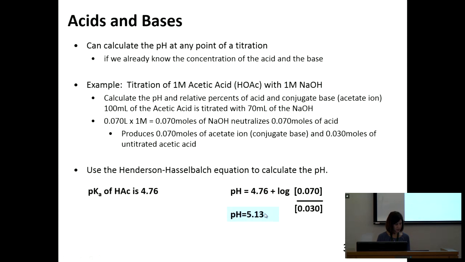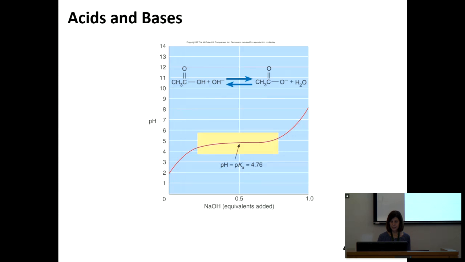Now, if you go back to the titration, okay, we can see that's where we're at, at that many equivalents, or 70 milliliters of our sodium hydroxide added. If you go over to the pH, we're at pH 5.13. So you could, if you had a lot of extra time on your hands, and you knew the concentrations of the acid and the base that were added, construct a titration curve if you have a lot of extra time and not much else to do. We need to talk if that's what you're doing with your extra time.